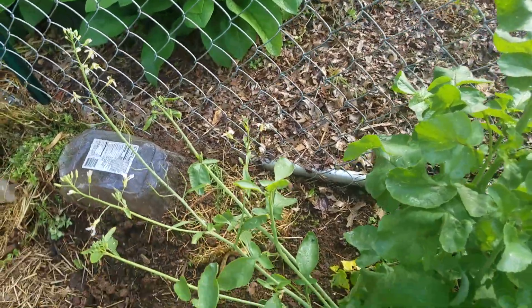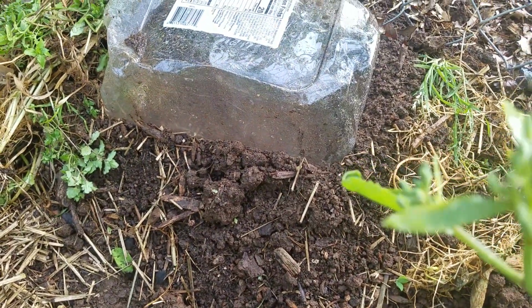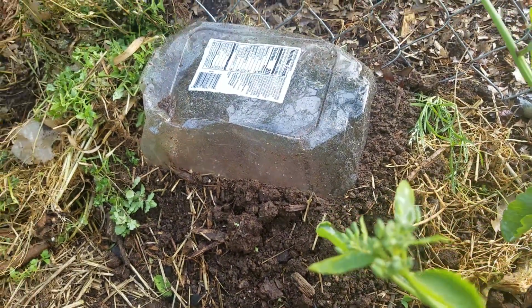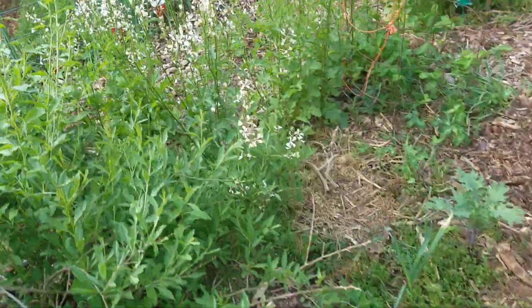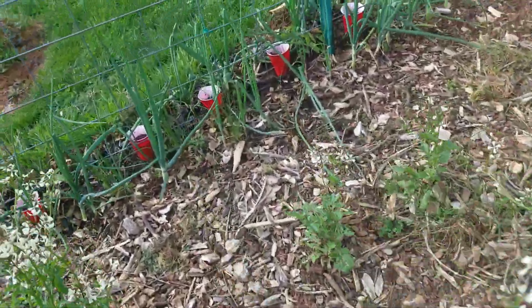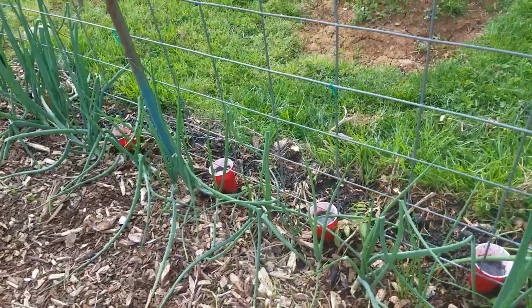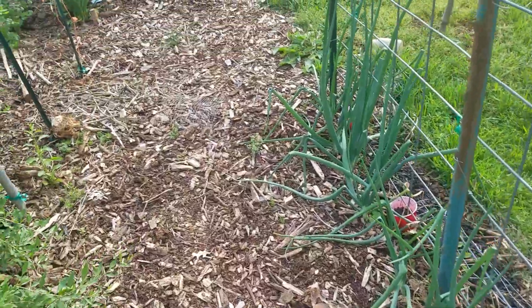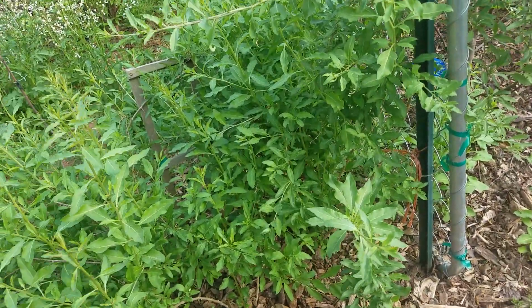Alright, I've got some tromboncino planted here. I put a little plastic container over it to keep the moisture in and to keep the rabbits from digging. I'm having a little trouble with my wife's rabbit, which she lets run around in my garden freely. Keep telling her I have sprouts out here. If he eats one of those sprouts, I'm not going to have a plant for the rest of that plant's life. It will be gone.